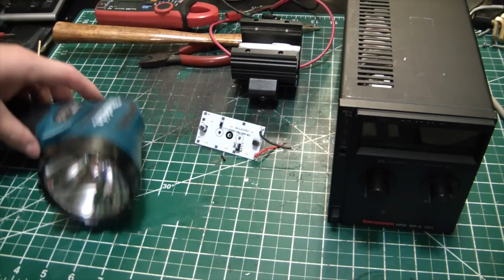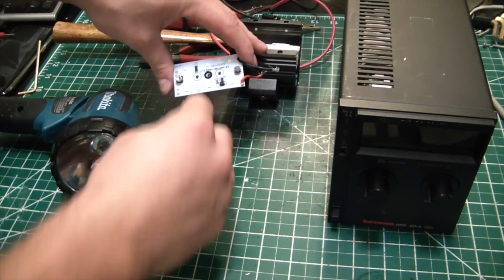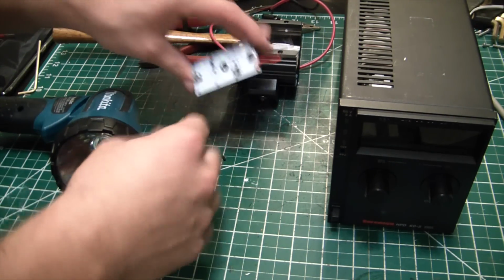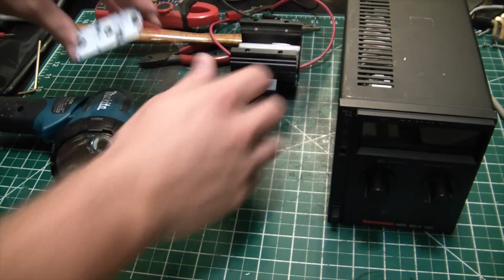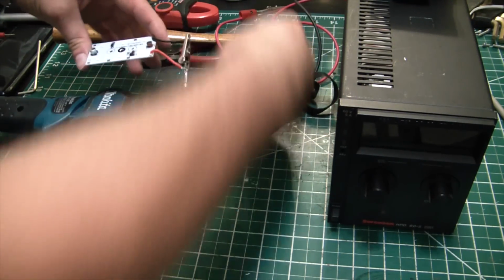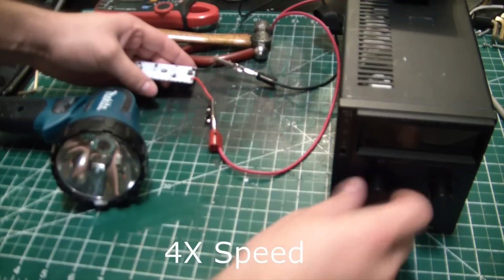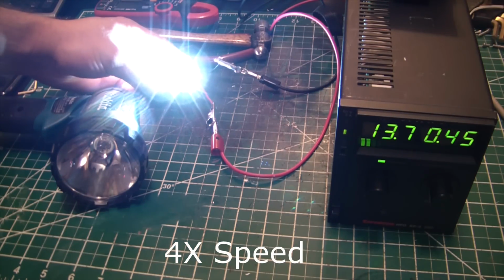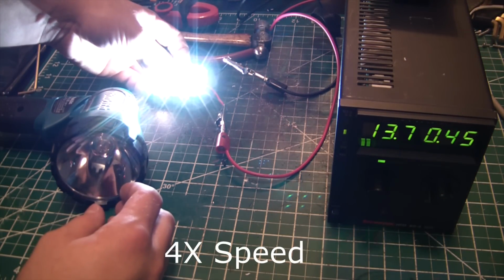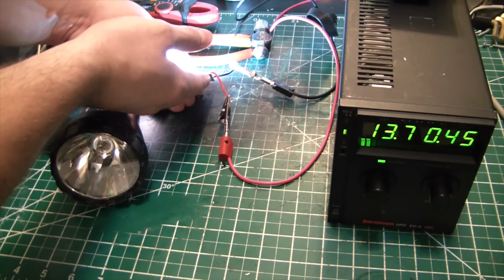And my main concern here is basically still the heatsink. So this aluminum is pretty thin. This board's going to heat up really, really quickly without any kind of heat sinking on it. So let me just see here if we run this board for a little bit. And it's starting to get warm. Starting to get pretty hot now.